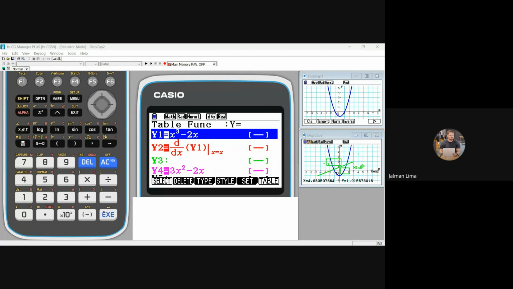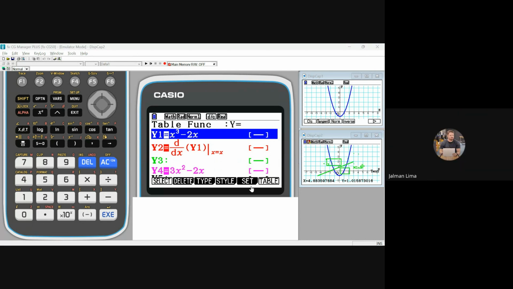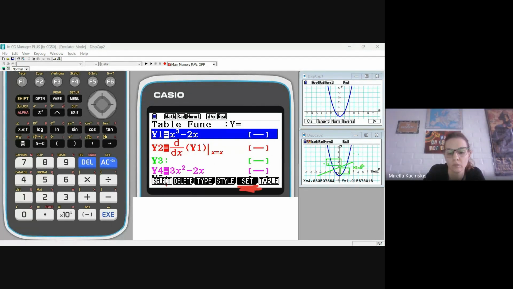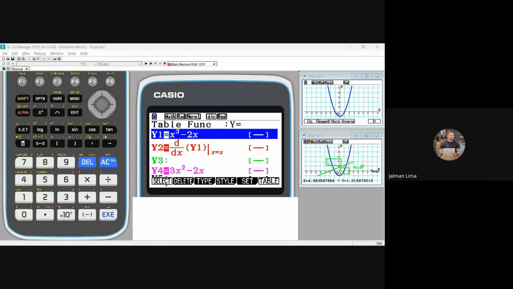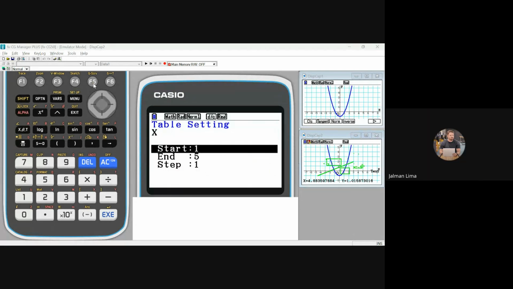The difference here is that you need to set the table. So right here you can see set as an option, just in order to set the table you want. When you click here, you use F5, and it asks you, okay, what's the first x you want to count?